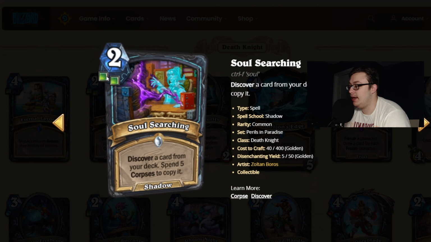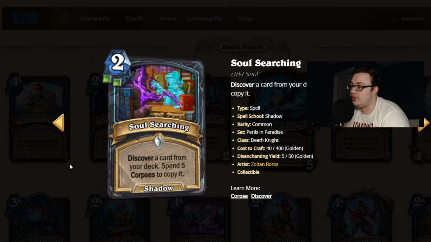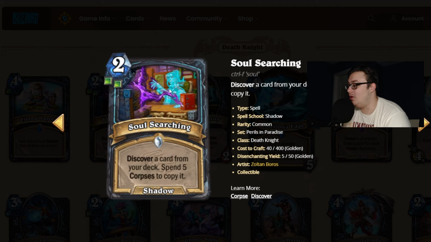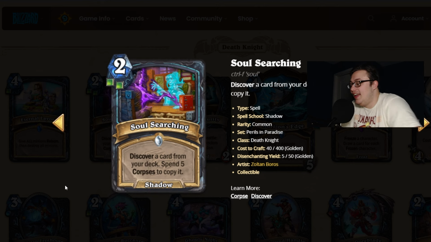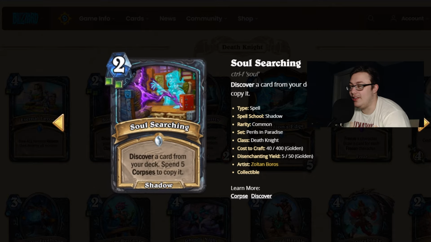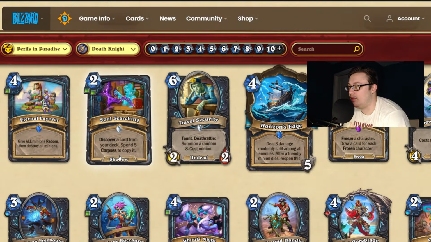Soul Searching, 2 mana, double unholy runes, shadow spell for Death Knight. Discover a card from your deck, spend 5 corpses to copy it. Ooh, that is good, but you can't use it in Rainbow, so you can't use it with the Climactic Necrotic Explosion, so don't you worry about that. This is good, but honestly, the double rune is what's gonna kill it, because everything has mostly 1 rune, so it fits in like a Rainbow Death Knight.